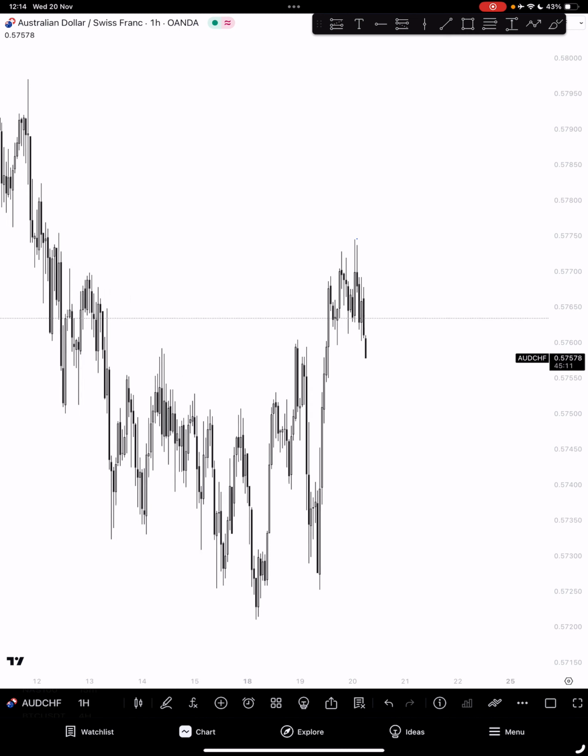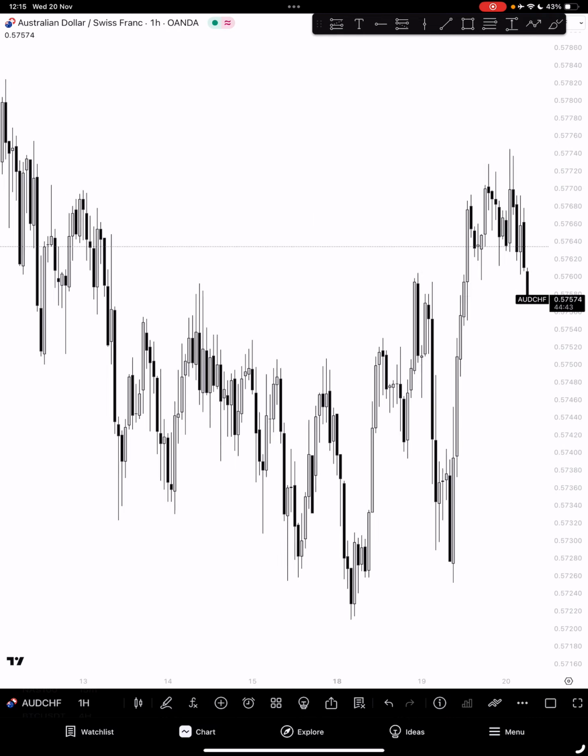Okay? Because I told you in the first part of the video that when you draw a line in binary, it's the line that you drew. When you enter a trade, they will draw a line for you there. So whether the market closes above it or below it is what determines the result. So we have to identify the supports and the resistance.